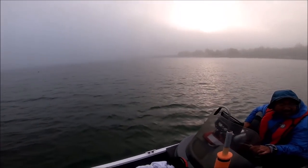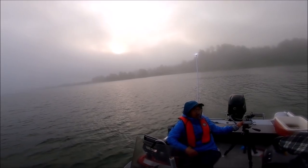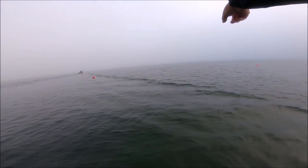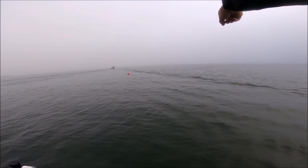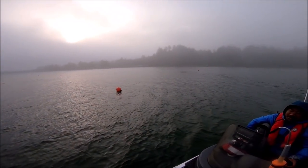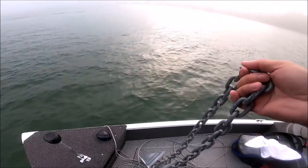Okay. So we are good. We'll anchor up here somewhere. Let's anchor. Quinn, go back, Ton. Okay. Actually, wait. What are you thinking? Go between these two buoys and go that way. Okay, go ahead and put it neutral. Okay.